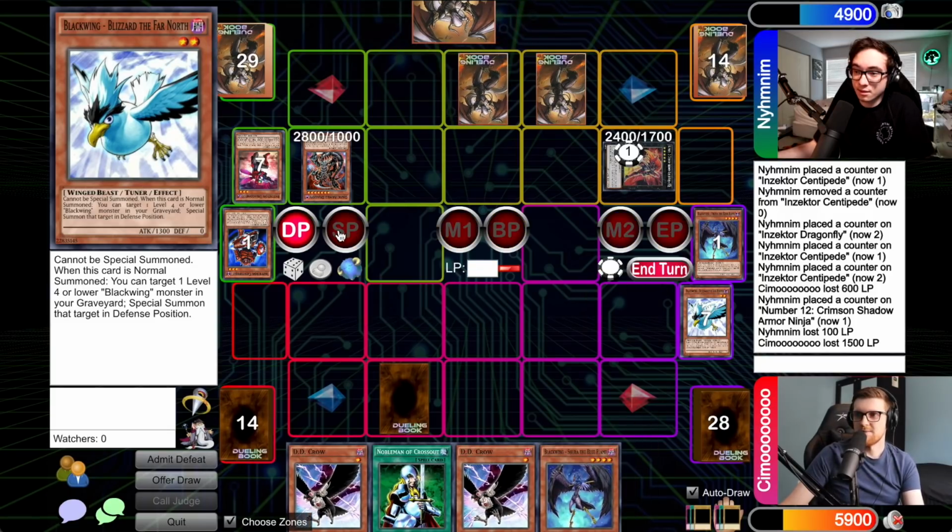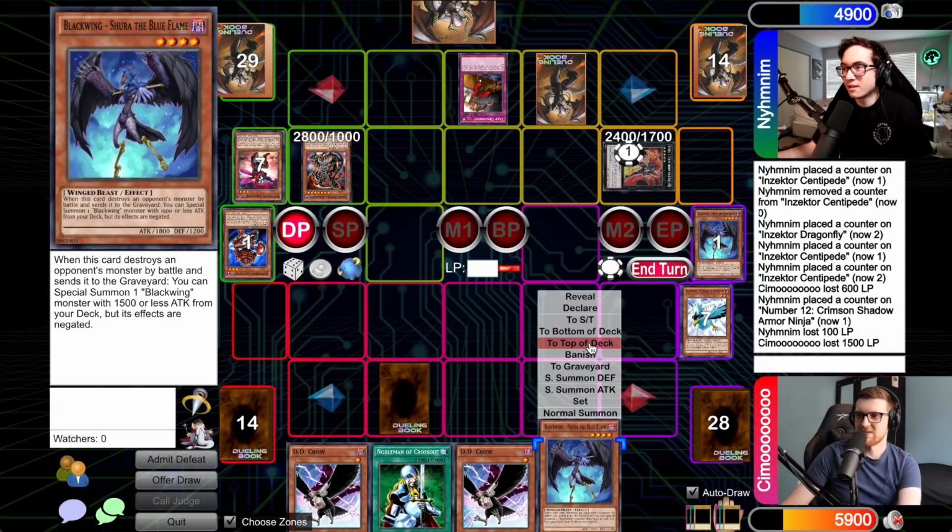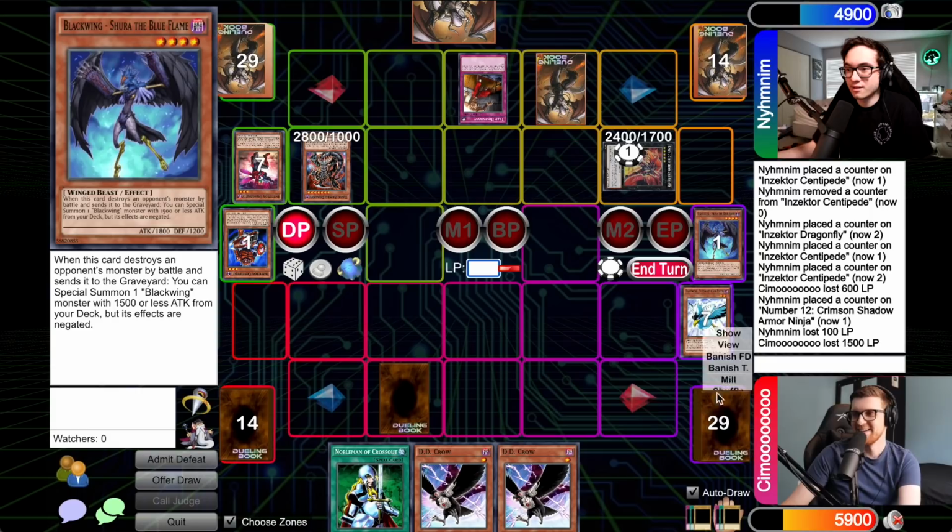On your draw phase, I'll draw. Got the Dust Shoot? I did, I drew it. There's the Dust Shoot. Let me take a look. It's nothing great. Double Crow. Shura. Cross Out. All right. Yeah, I'll dump back the Shura. No problem. That's the easiest pick ever. All right, I'll just shuffle away and pass to you.